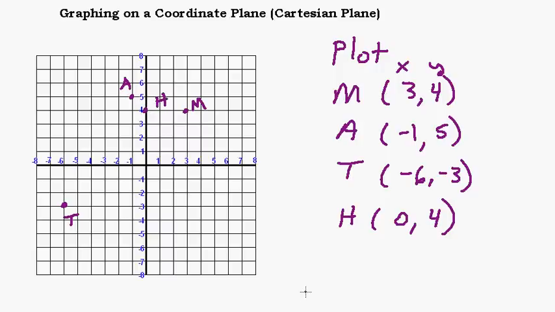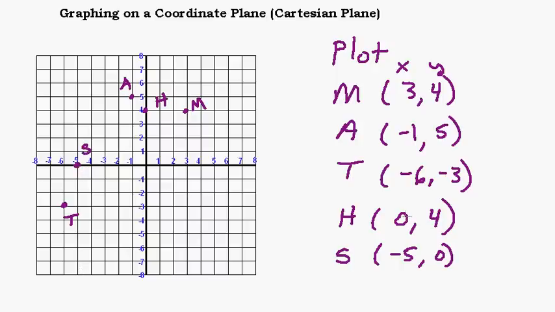0, 4. Let's throw in one more letter. I don't know, what should we spell? Maths. That's, I don't know, is there a plural for math? Let's do negative 5, 0, and change the 0 to the other spot, the Y spot, and see what that looks like. Can you picture where that would be? The X value is negative 5, so I'm going to go left 5, and the Y value is 0, so I'm not going to go up or down at all. From the origin, I go left 5, right there, and I'm not going to go up or down at all, so that's the point S.